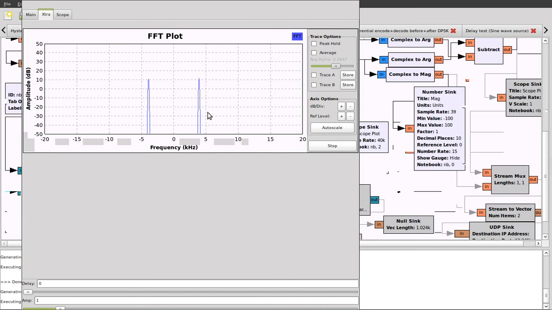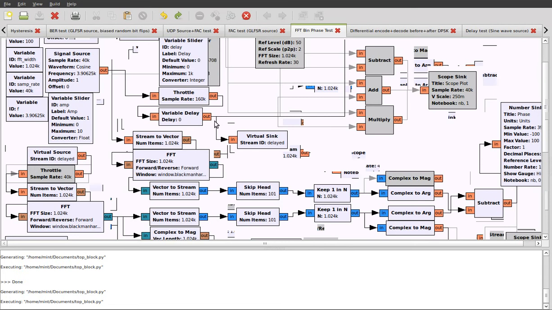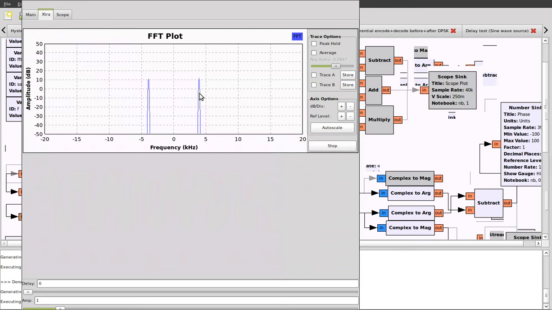The frequency that we set was approximately 3.9 kilohertz, and if we look here on our FFT plot, you can see that the first peak in the positive side of the frequency domain is in fact at 3.9.